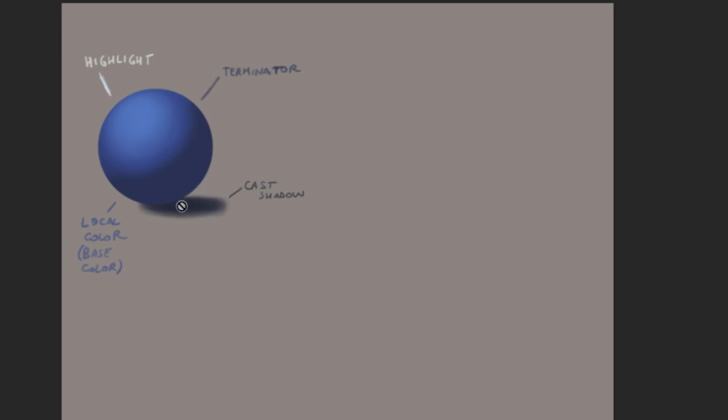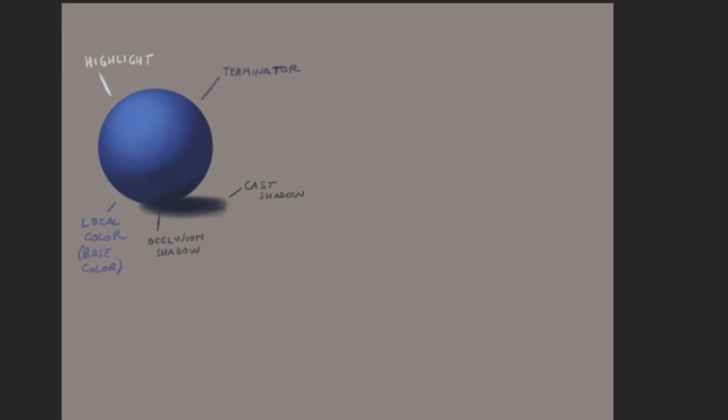And because of cast shadows, so the edge between the object and the cast shadow, this very little area of darker shadow here, this is called an occlusion shadow. Occlusion shadows occur between two objects that are so close together, almost touching each other, that light cannot reach. So basically, it's any nook and cranny, any corner in a character's model, for example, or in this case, the corner between the sphere and the ground is gonna cast an occlusion shadow. And again, this works together with cast shadows to make the object more believable.